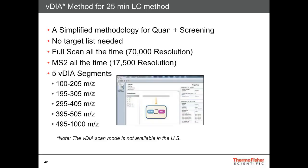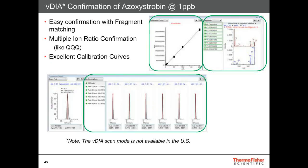And what you essentially do is you break up the mass range into specific segments, and then you do MS-MS on those specific segments, and then the data system will bring the MS-MS data and the full scan data together to help give you both a quantitative analysis with the full scan data and also confirmation with the MS-MS data. And so it's a very powerful technique that you can use to look for compounds that go beyond your target compound list. And a lot of laboratories today are required to do this because, in the importance of food safety, we need to know what else might be lurking out there in that sample that's not in our target compound list and that would never be detected with triple quadrupole technology.